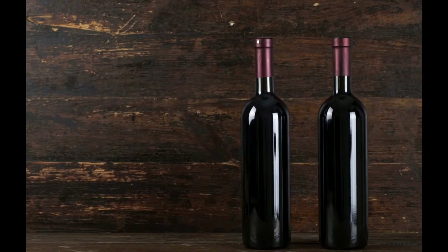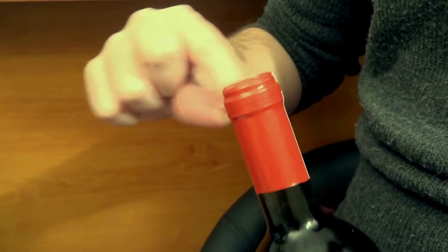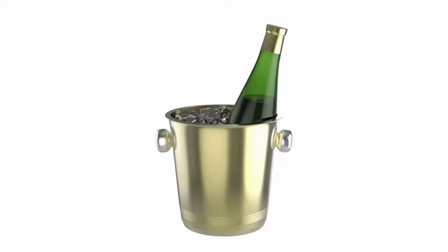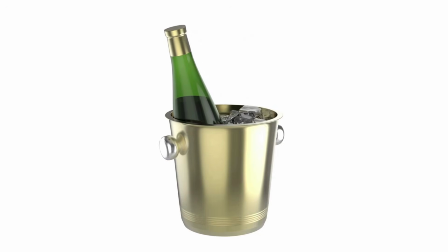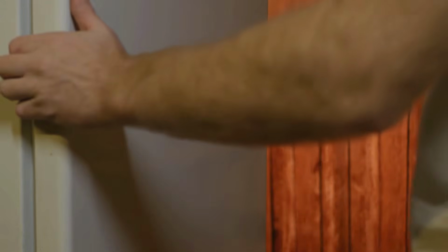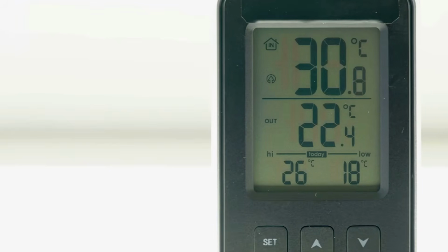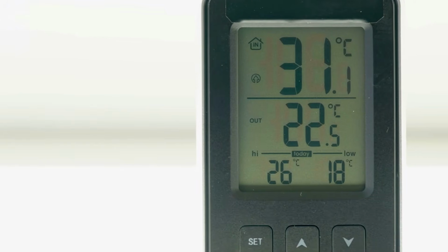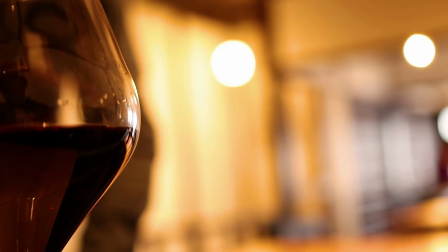A useful experiment is to buy 2 bottles of the same wine. Open one now and keep the second for several years. That will teach you more about Barolo than reading 20 tasting notes. Serve Barolo slightly cool. Do not serve it at the temperature of a warm living room. Too much heat makes the alcohol stand out and can hide the wine's finer details. Use a large glass. Nebbiolo is highly aromatic, so give it room to open.